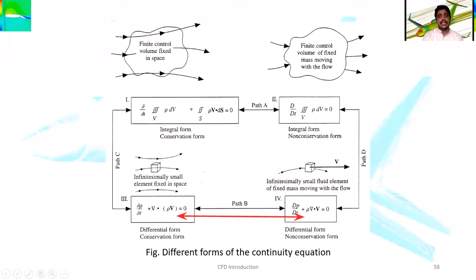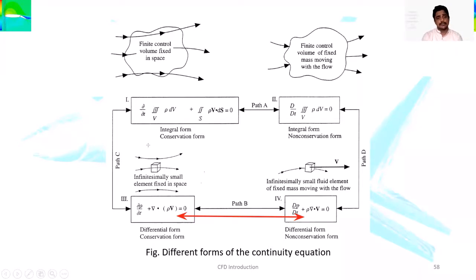So the one common point we can notice is that in the non-conservative form the equations are addressed with total derivatives, and in the conservative form the equations are addressed with partial derivatives. So that means along with the fluid flow, the equations are addressed with total derivatives for the non-conservative form, right? So this is what we have noticed.